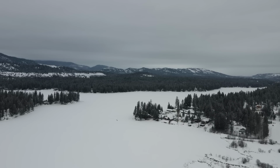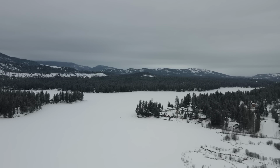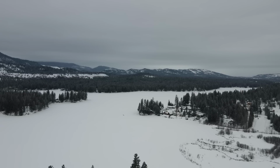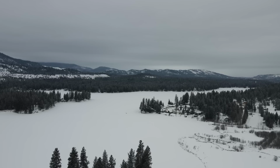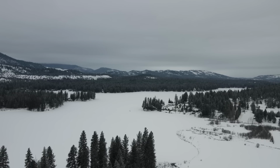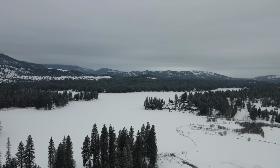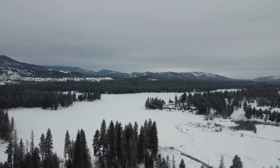Just wanted to come out and check. I still have eyes on those rods just in case something funny happens. And it's been drizzling off and on. It's just beautiful out here. It's been good to just get out and breathe some fresh air. You got a mountain right there covered in snow with a little bit of mist. It's always a good time whenever you can get outside and get away from the concrete jungle, also known as the city.